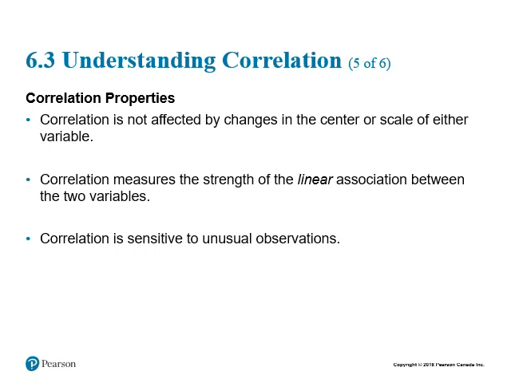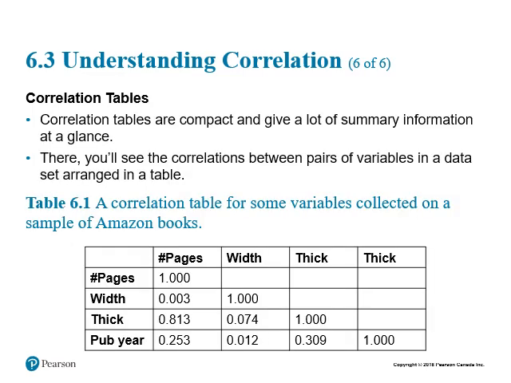Again, correlation is sensitive to unusual observations, which means outliers. In many cases, outliers could weaken the relationship between two variables. For that reason, we always need to discover whether we have outliers in our data. You probably know from chapter 5 that I showed you the box plot and the z-score, and how we can use both of them to detect outliers. If we have outliers, we need to deal with them in a scientific manner and not just remove or add them without any reason.